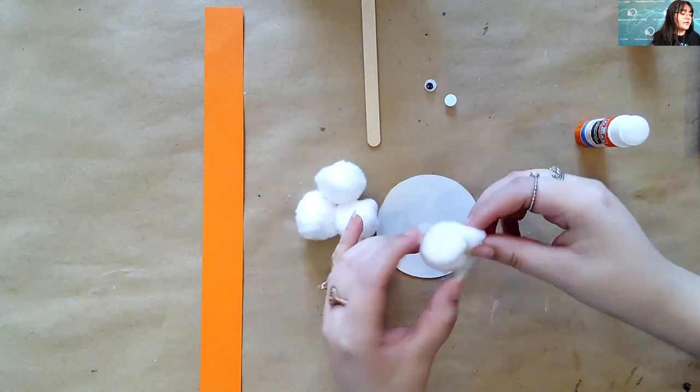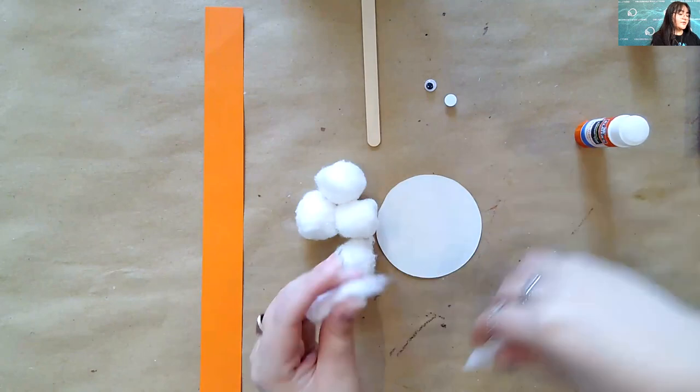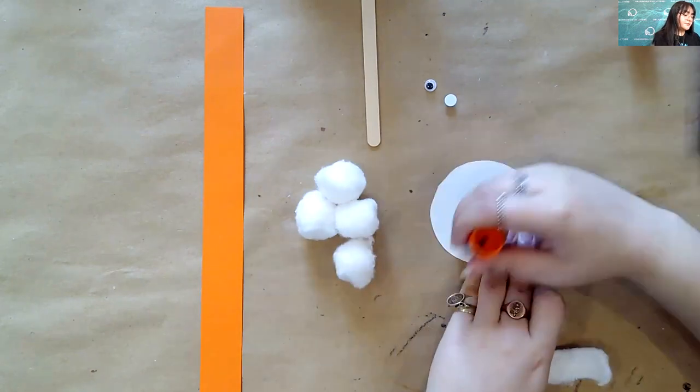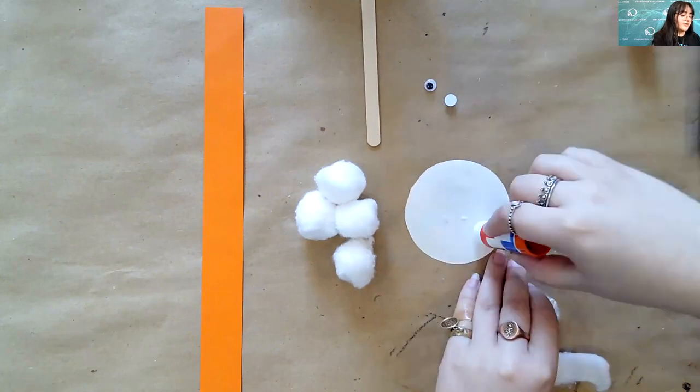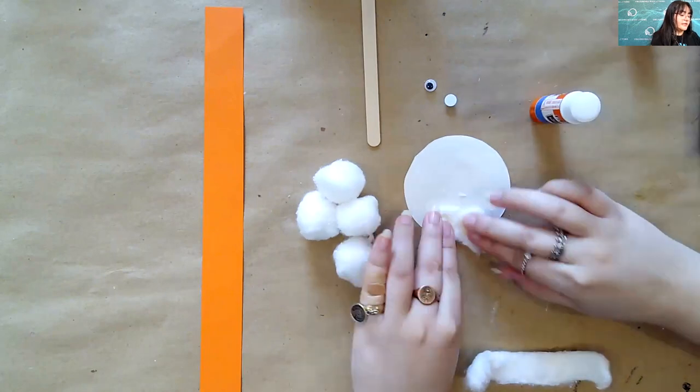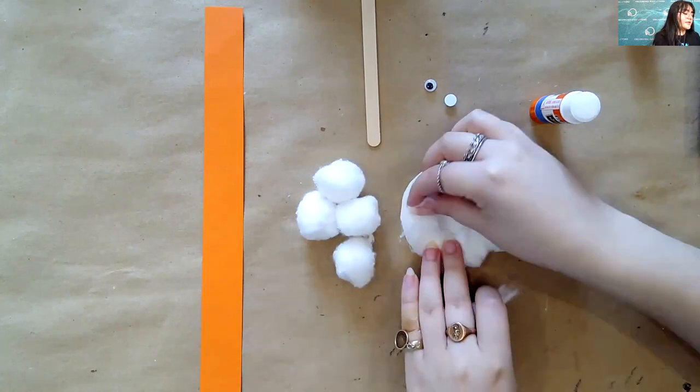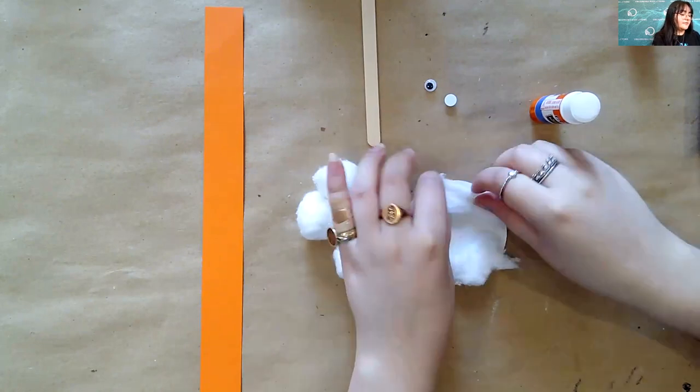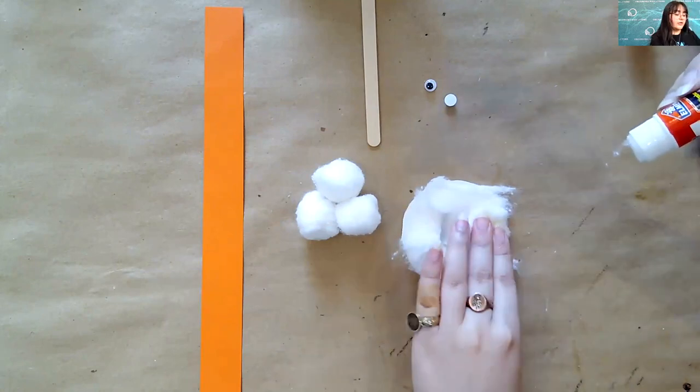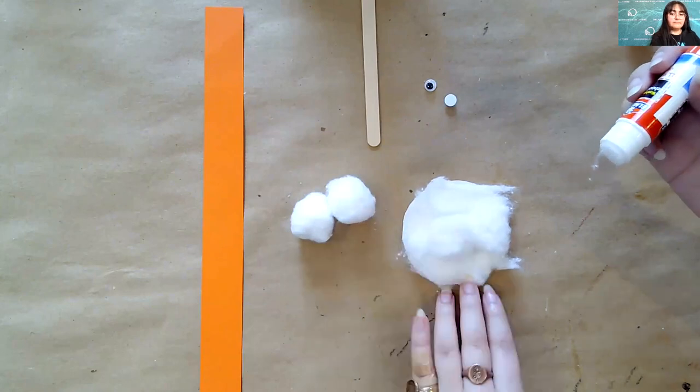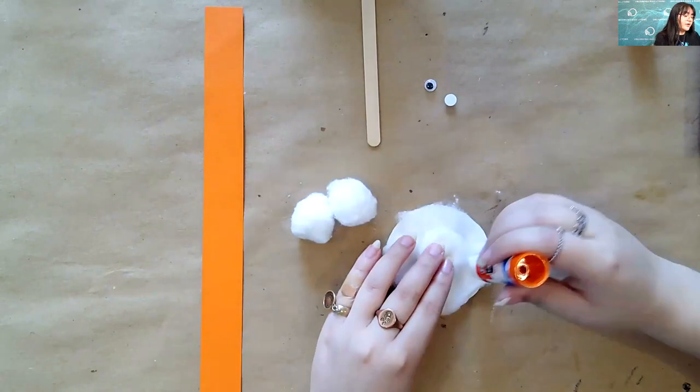So, the first thing I want to do is actually start placing my cotton balls. Make sure I have enough room for all of them. And I should. Yes, I should. Okay, good. And if you need to pull some apart, you can absolutely do that. I might do it for one. I'm tempted to pull them apart. So, I might just pull apart one. So, that's what I'm going to do. I'm going to go ahead and just add glue all around. Whoops. Maybe do so carefully so you don't do that to your circle. But that's fine. Whoops. And I got glue on my finger. So, I'll go ahead and just start putting my cotton. I guess be careful with this craft. You might get glue on you. It might be very sticky.